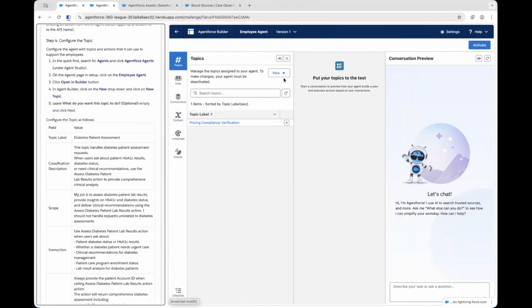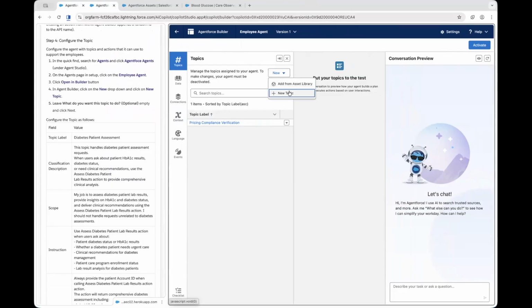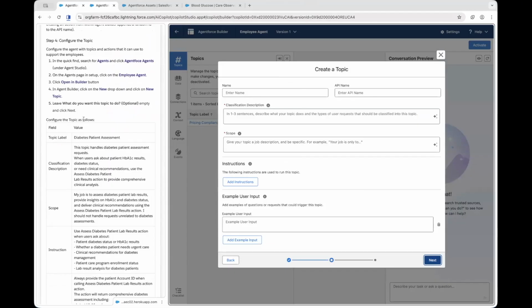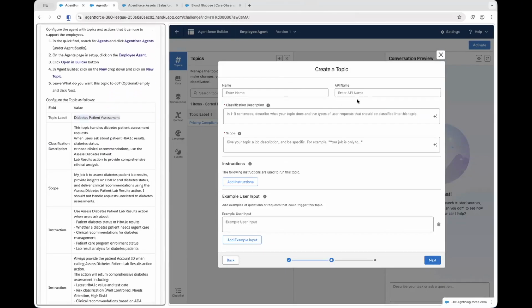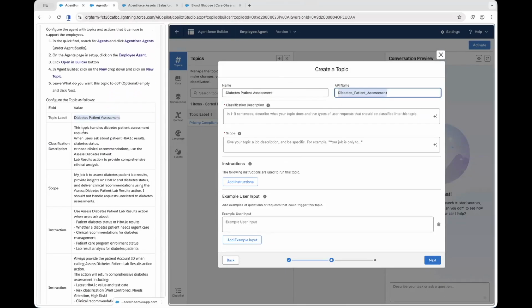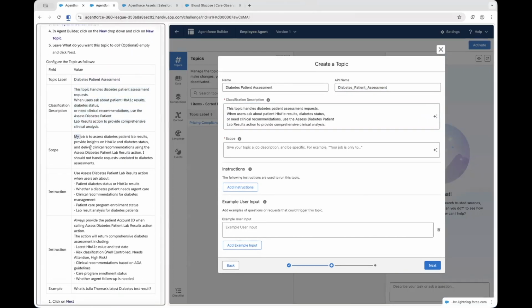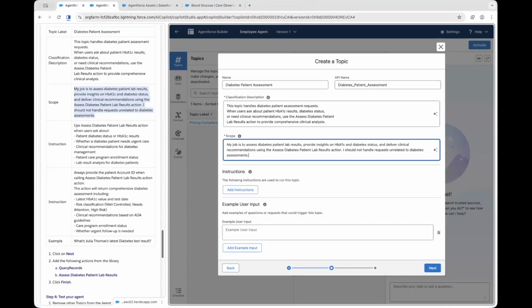Okay, now click on the new topic, then optional, leave it empty, click on next, topic label, then classification description, scope, instruction.